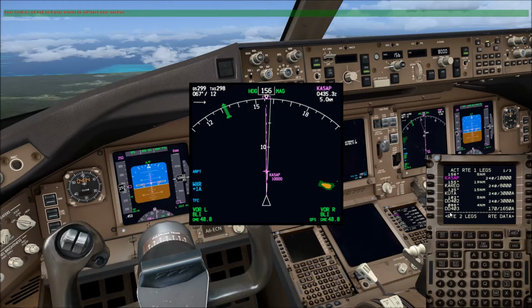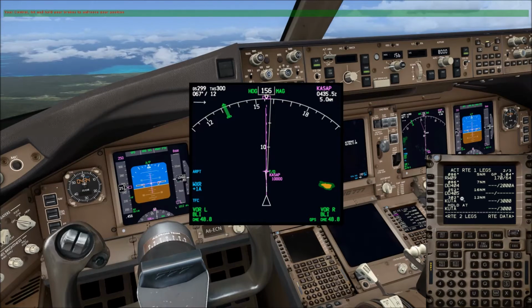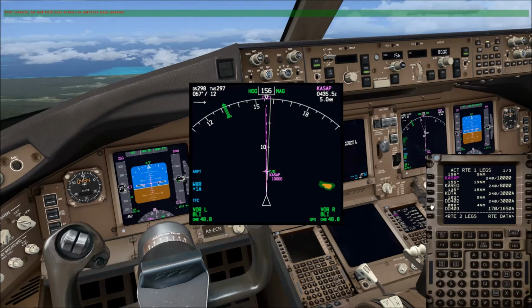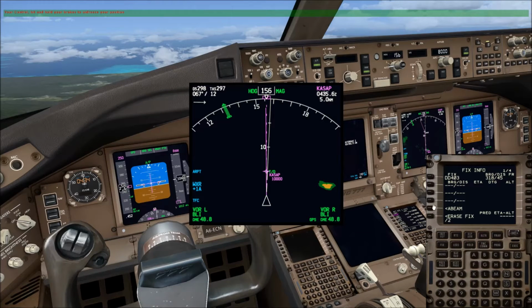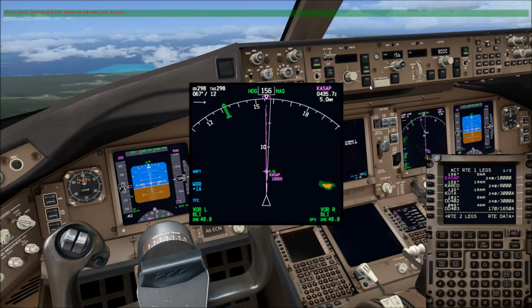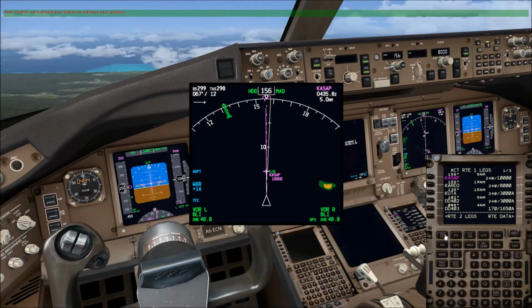And the rest of the waypoints make sense, the sequence is good, so we'll leave it as it is. And then the missed approach is good as well. Hold at Kuta at the end, 3,000 feet. We'll pick up the final approach fix, Delta Delta 403, and set a 2-mile ring over it to show where the final approach fix is on the approach. We can engage RNAV now, we have the navigation sorted out.